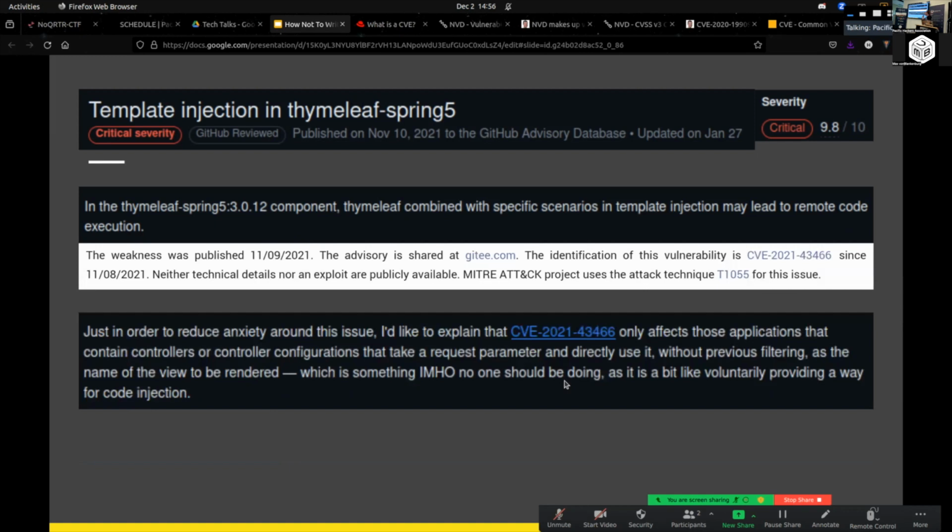And let's see, the cherry on top. The bug is rarely exploitable due to the fact that it only affects controllers that purposefully pass user input into the view rendering function, which is non-intended behavior and highly discouraged. It's another case of vulnerable by design, or in this case, you're vulnerable to template injection only if you purposefully create a way for people to inject templates into your application. So, not vulnerable by design, vulnerable by technicality.